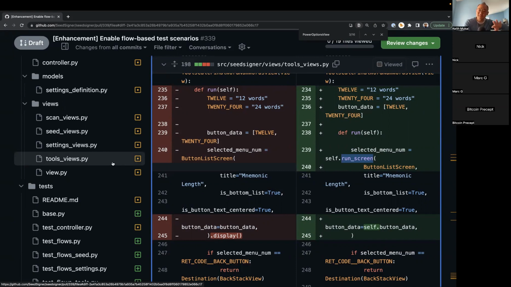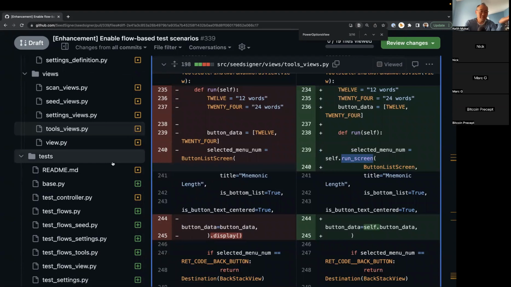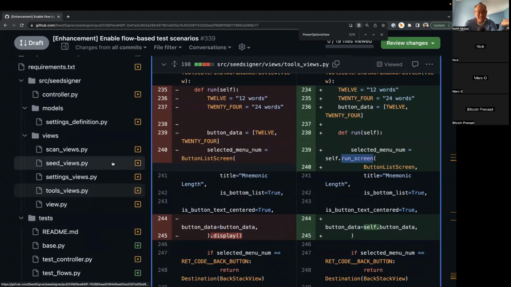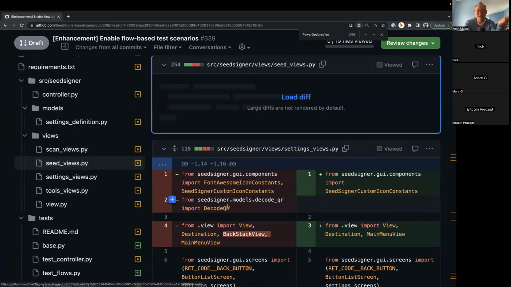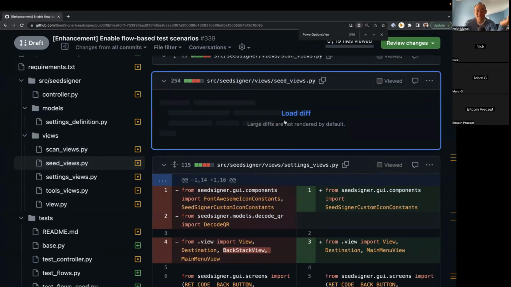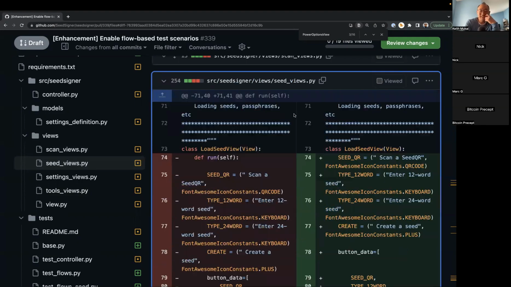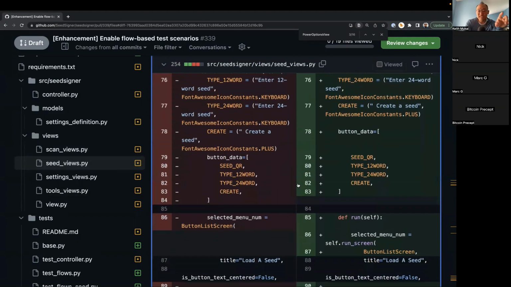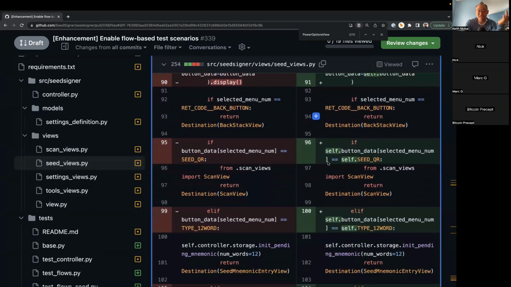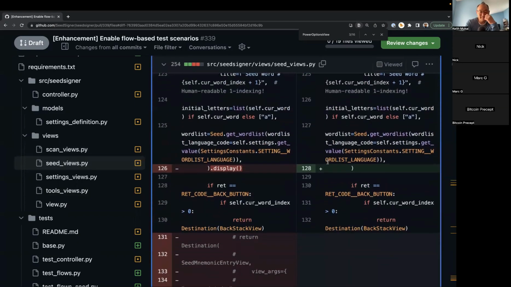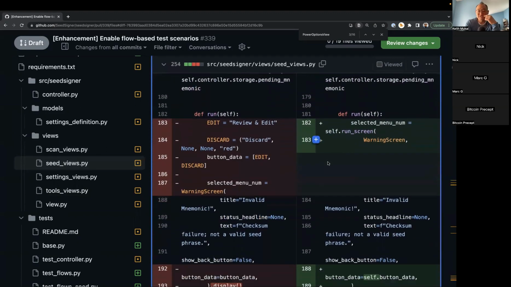I was somewhat familiar with them, but this is much more involved and complicated than any patching I've ever done in the past. So it did worry me that there's so many things changing in here. Just the basic testing approach is really important, but then it's ending up touching and altering all these other files. Like, there's enough changes in seed views that GitHub doesn't even want to view them by default. But the changes should be very light. It shouldn't cause any consternation, let's hope.